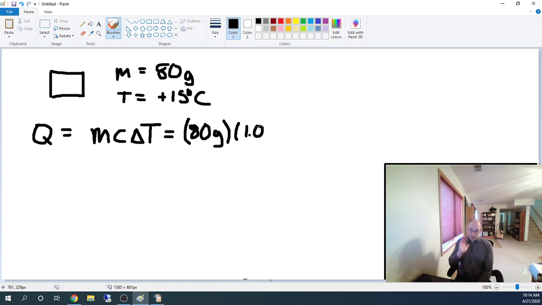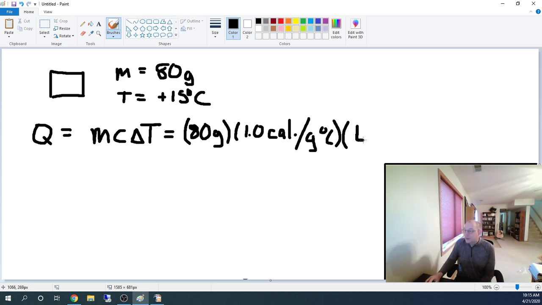And the water's still liquid at this point. We're not freezing it. It's not freezing yet. Okay, so I'm cooling down the liquid water, and that's 1 calorie per gram degree Celsius. Gram and degree Celsius are both down in the denominator of that unit. And then we have the temperature change. Now the change in the temperature is the final temperature minus the initial temperature. The temperature that we're cooling it down to here, to get it down to the freezing point where we can freeze it and start to make ice, the final temperature is 0.